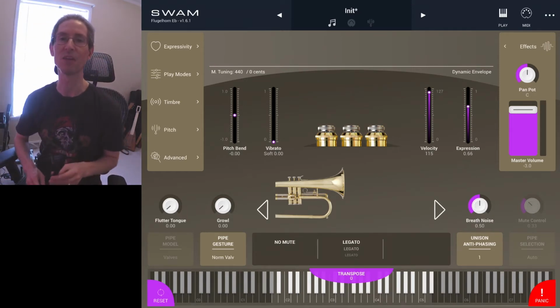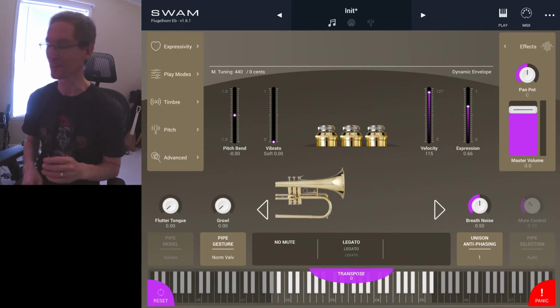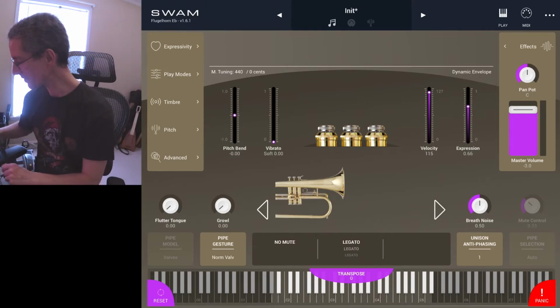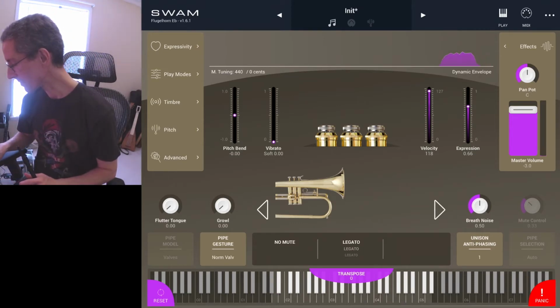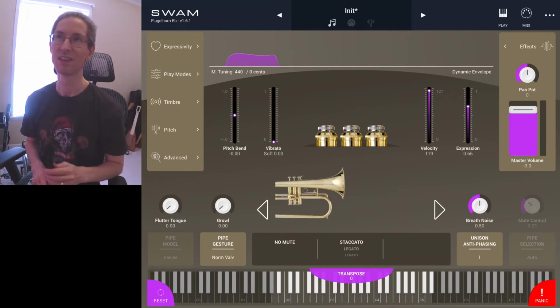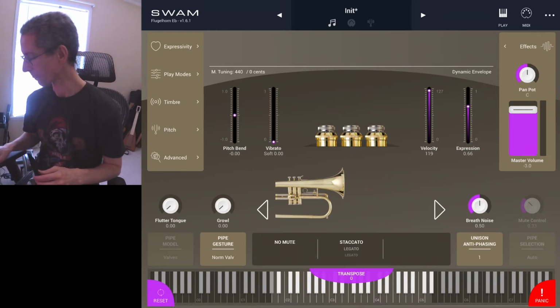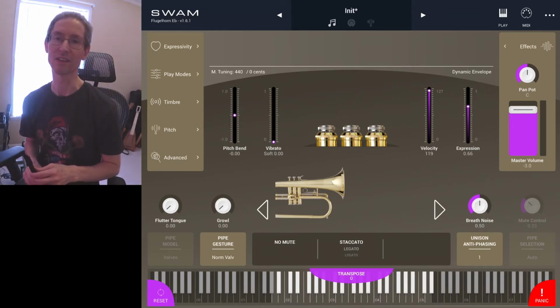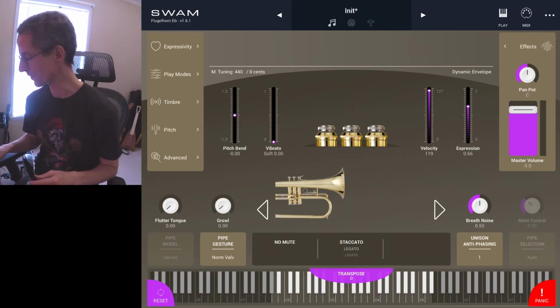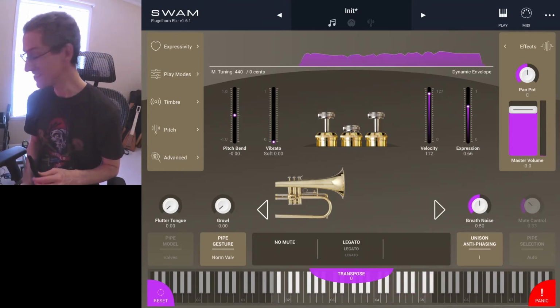This is the E flat, which is a lower register than your typical B flat, which is the more common one you'd see unless you were in an orchestra or something. But I wanted to get the E flat just because I like the sound of it. So the range of the E flat goes from way down there at, was that A1? The octaves may be a little bit off in terms of the numbering, like on a piano or something, but from A1 all the way up to D5.